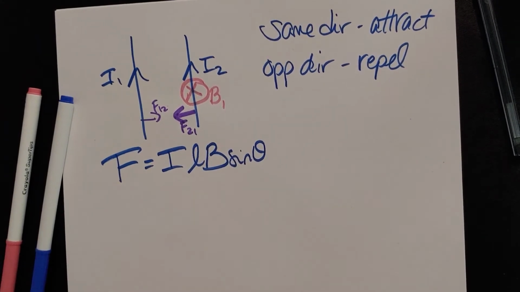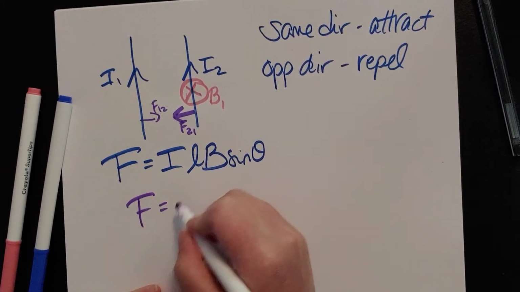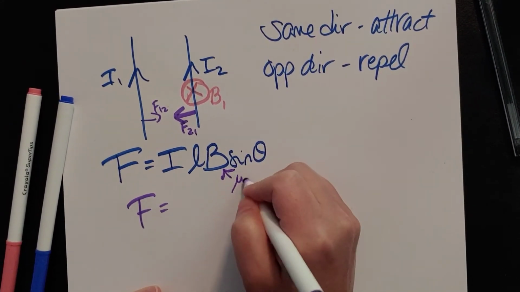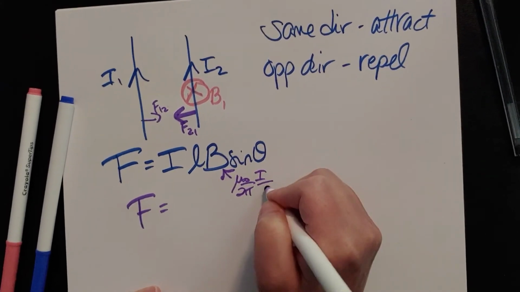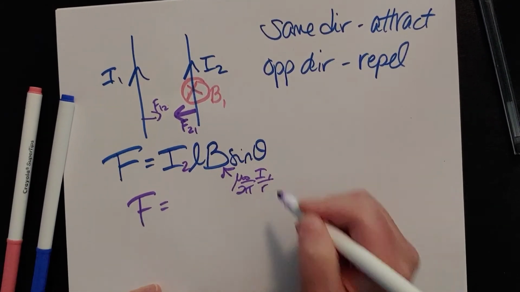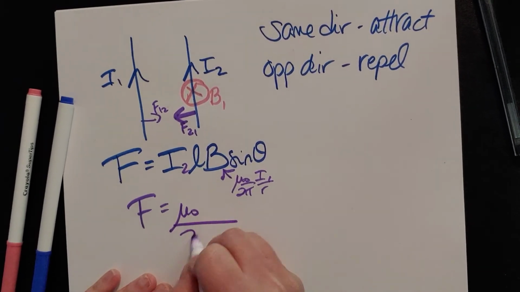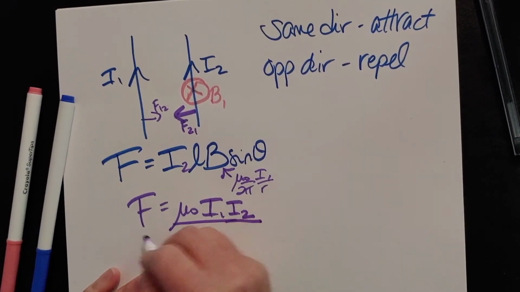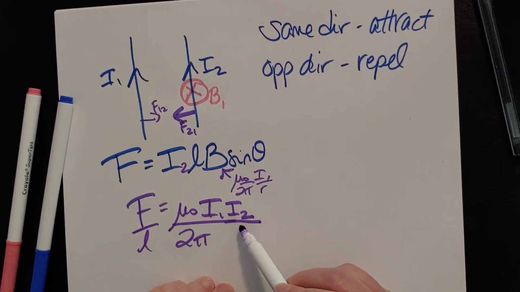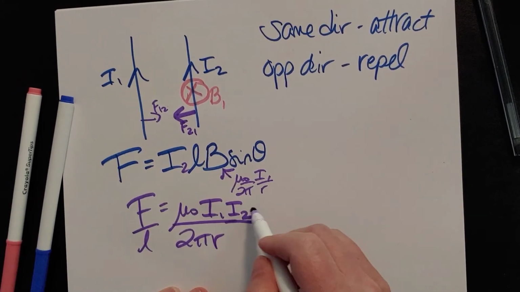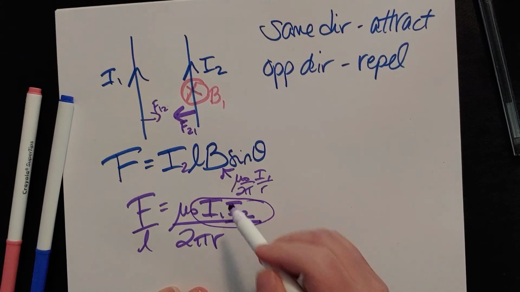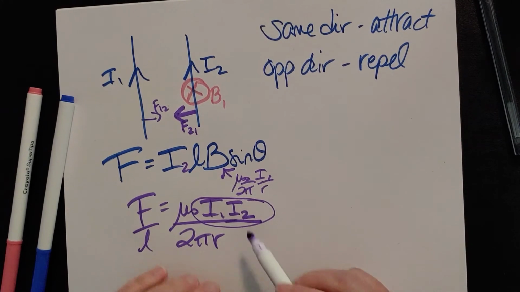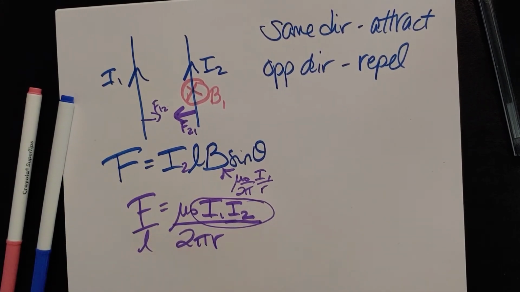And I think there was a problem like this, right? Because you end up, right, you get ILB sine theta, but B was that thing that I had on the other page, mu naught over 2 pi, right? This was I2, this was I1. So what you ended up getting was the force between 2 wires. There's an L, so a lot of times we just say force per unit length. And there's an R, right? So I'm pretty sure there was a problem with like 3 amps and 3 amps, or 3 times the current, 3 times the current. And so that was a useful thing. Groovy.